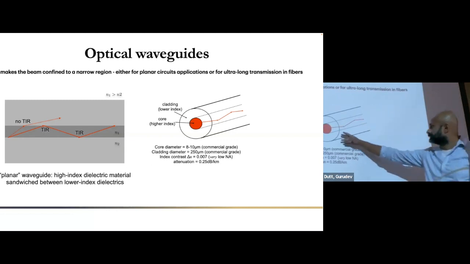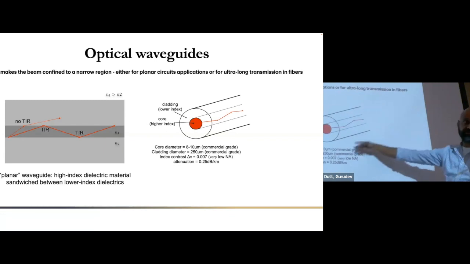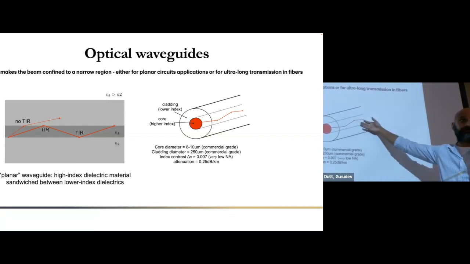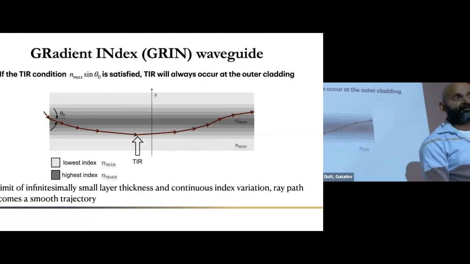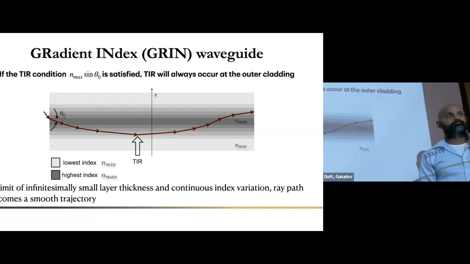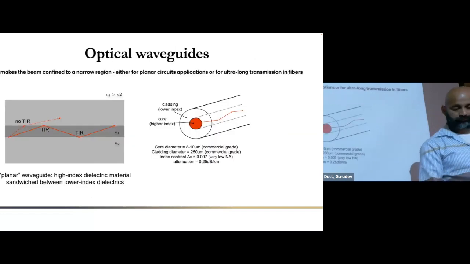But that allows us to, for example, send light over very long distances, because nowadays commercial optical fibers have very low attenuation, especially in the infrared region of wavelengths. So we say for a waveguide, we are solving the Maxwell equations, the electric field and magnetic field, with a boundary condition.